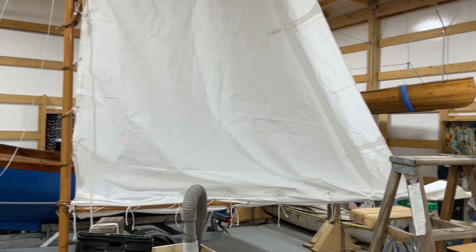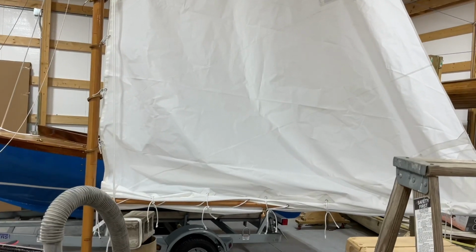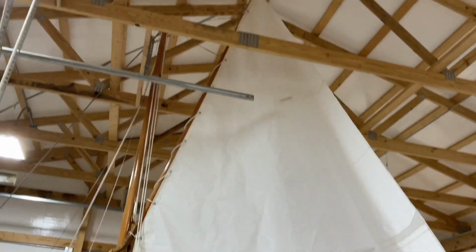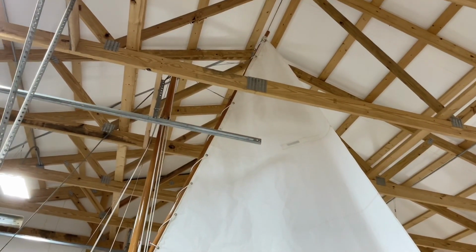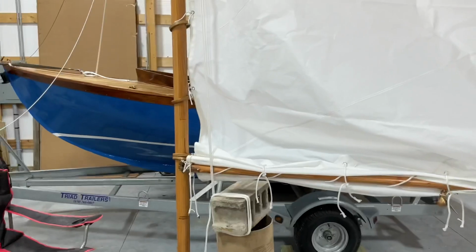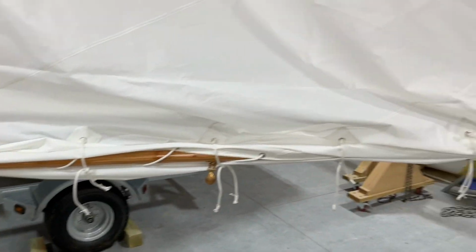Only took me a day to figure out that I could lower both halyards and get the peak to go on up really close to the roof. So I just lowered both halyards and raised the peak way up. And of course we've got the reef in.